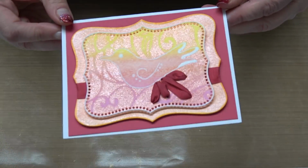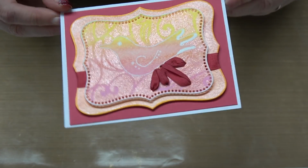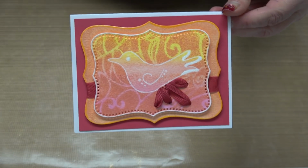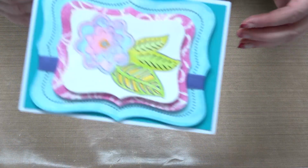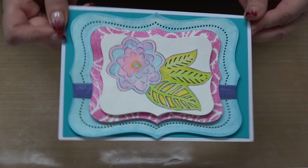Then we have Marabu in. And this is one of the Marabu make and takes. Ooh, look at how that shines and shimmers, right? Lovely. Shines and shimmers. I wonder if I've got that. So pretty. And the second make and take is right here. So they'll be doing one each day.